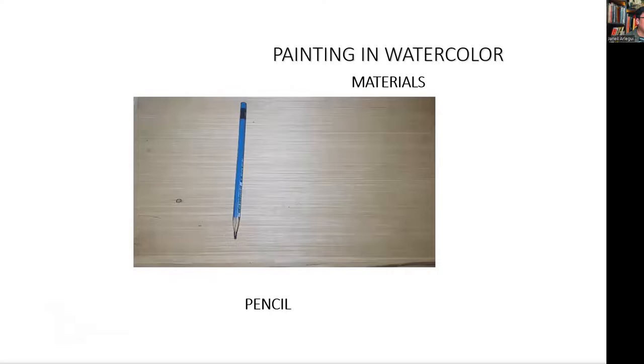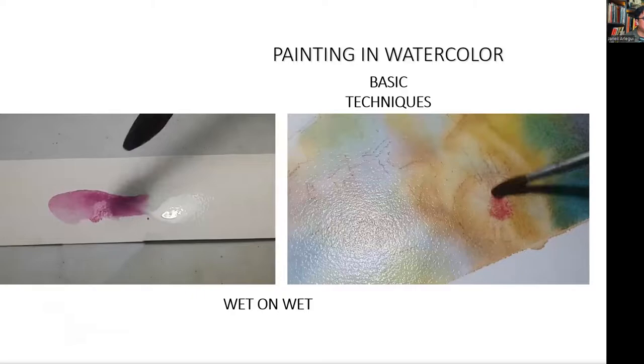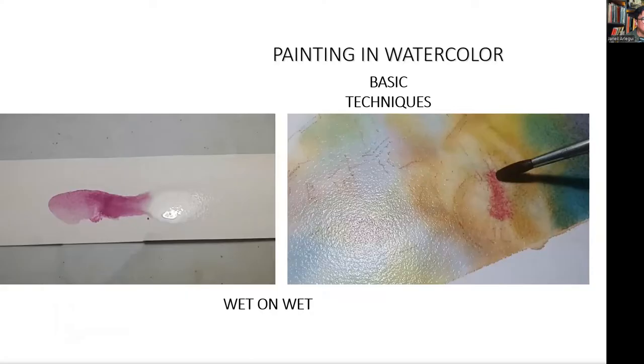Pencil is usually the medium always associated with watercolor, where you pencil first and then you watercolor. Then some of the techniques, which I'll demonstrate live, are the wet on wet technique and the things that I do before the full color. The number one thing to keep in mind is to control your consistencies, or value control, which I will demonstrate later on. Other terms are dry on dry, wet on dry, and the like.